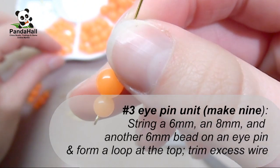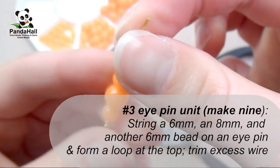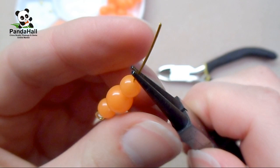Number 3 eye pin unit. Make 9 of these. String a 6mm bead, an 8mm bead, and another 6mm bead on an eye pin and form a loop at the top. Then trim the excess wire.